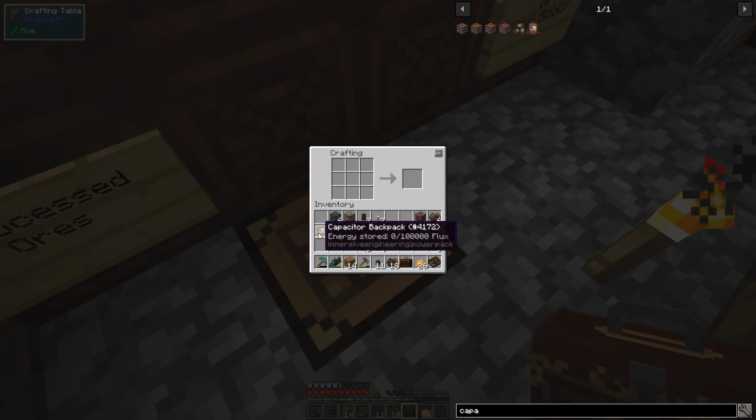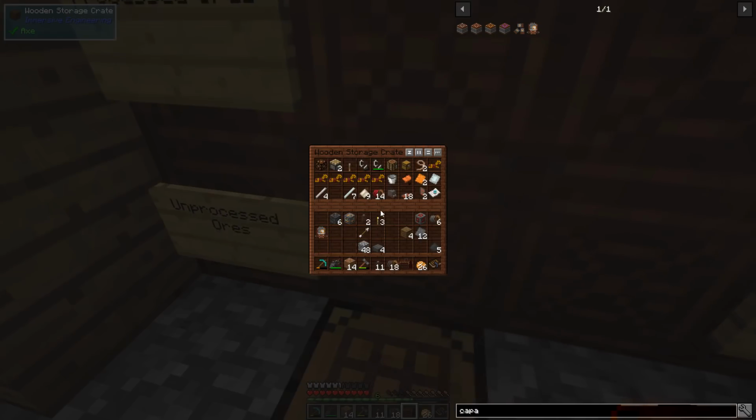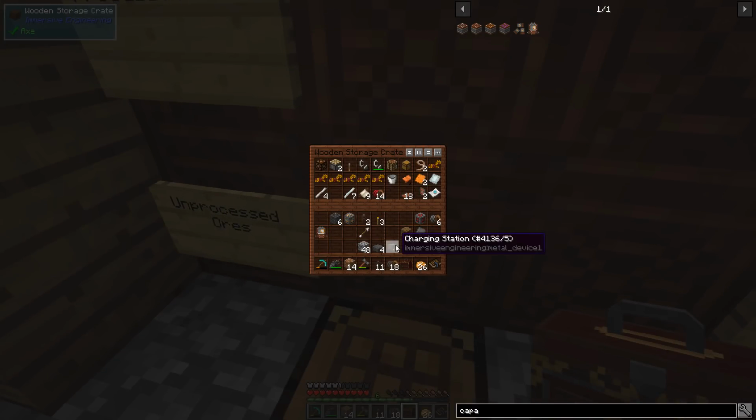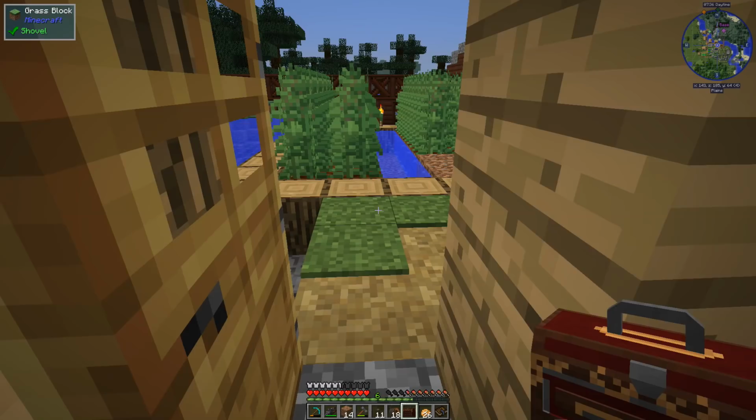It holds, what is that, 1 million? No. 100,000 flux? Nice. So we also need to go find out where we put our charger deal. There we go. All right. And we need some MV wire. Okay. Do we have insulated? Okay.